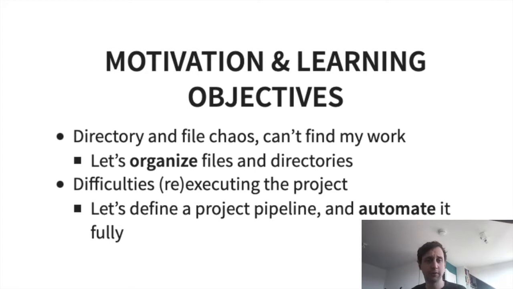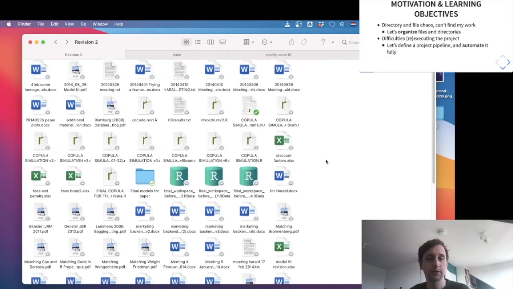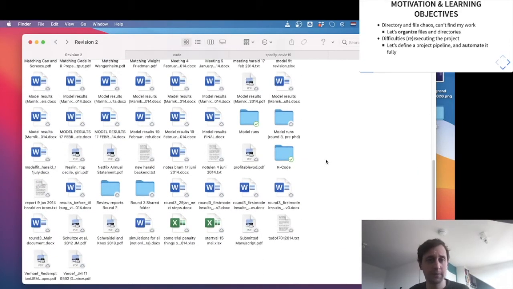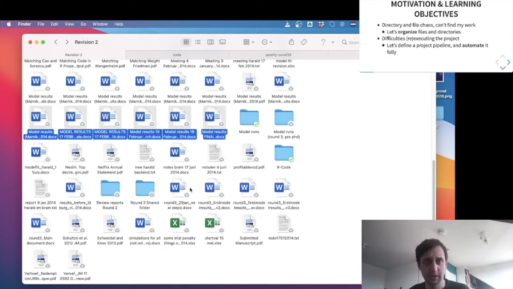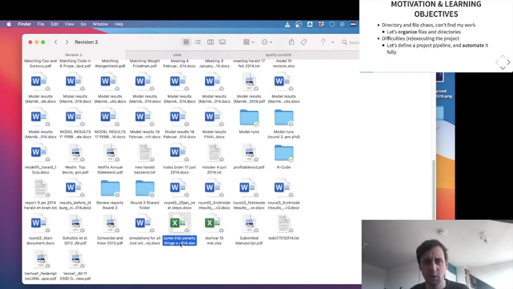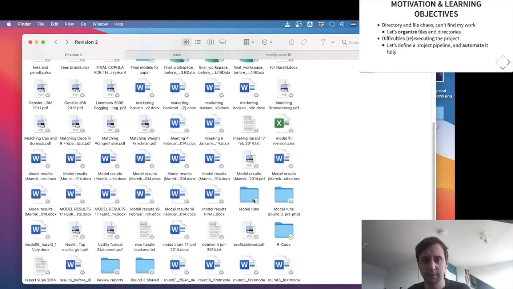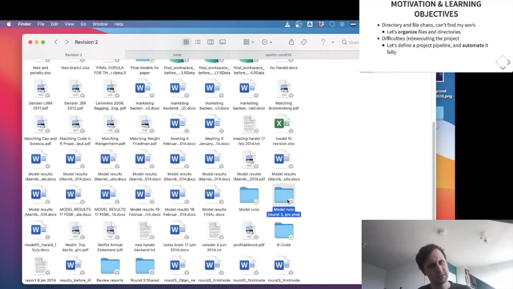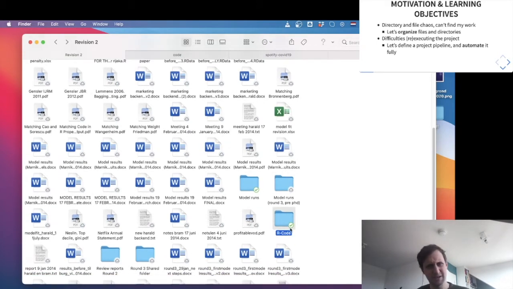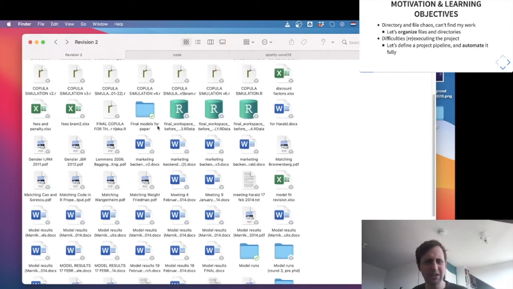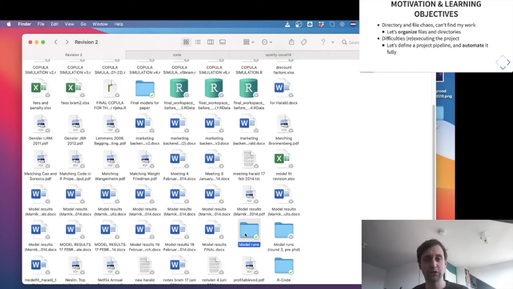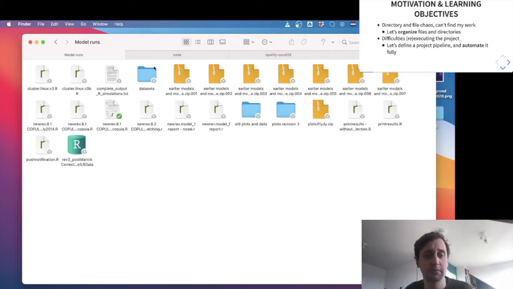And right now, I'll show you a couple of examples of how I did things in the past and how I do things now. In this folder, you see the directory and file structure in a project that I worked on during my PhD. You already notice I'm mixing particular file types like Word documents with Excel files and manuscripts. And if you look at the directory names, they're all over the place. I got model runs, but then I have model runs for run 3. I don't even know. Then I have R code here, but isn't the R code also related to the model runs? So I'm actually unable to find my files, let alone know which file is the most current file that I've used in my project.